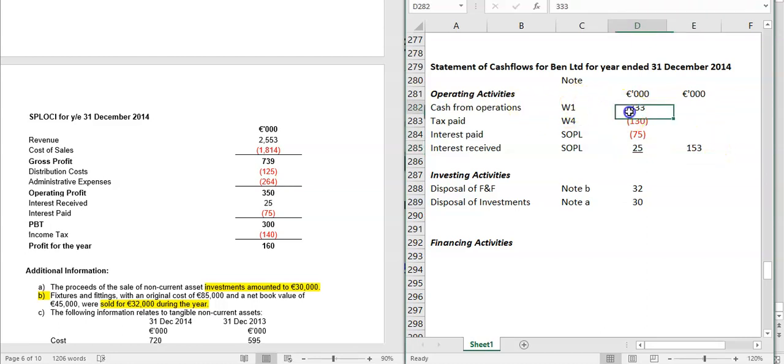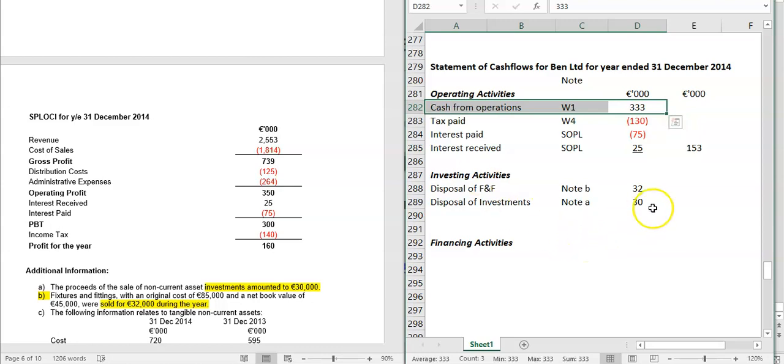Please note you can do this figure, 333, using the direct method as well, and the full solution to that is available at the end. Most students will use the indirect method. I will not mandate one or the other in an exam. You can use either. So whichever one you're happy with, please do stick with that.